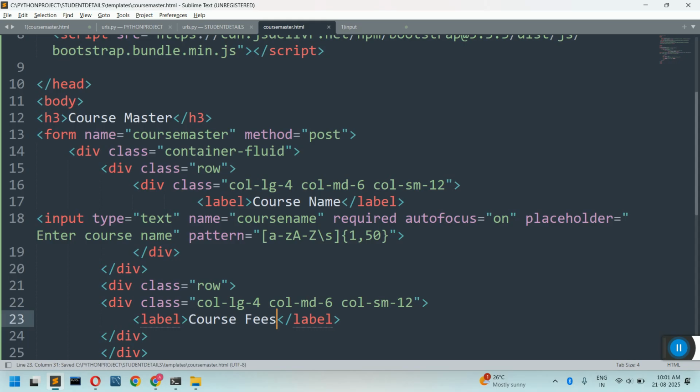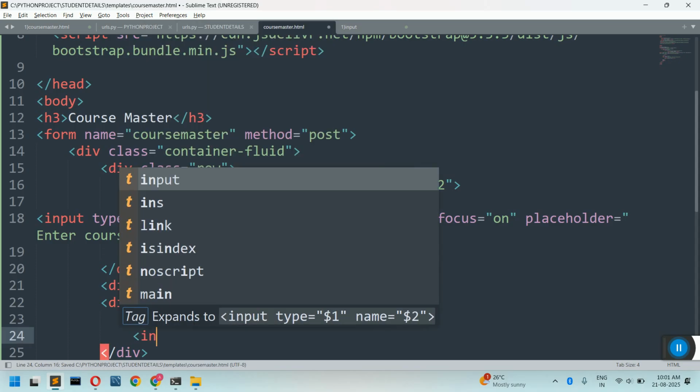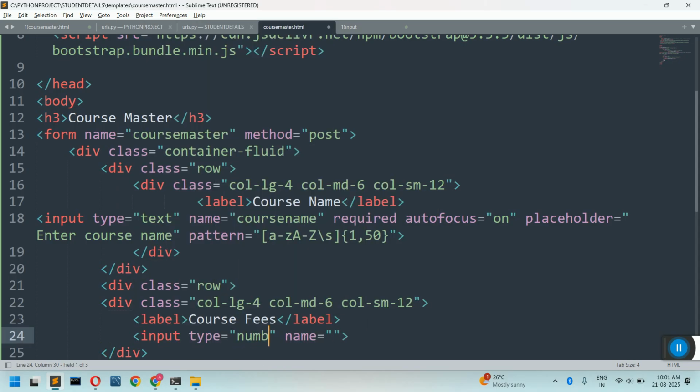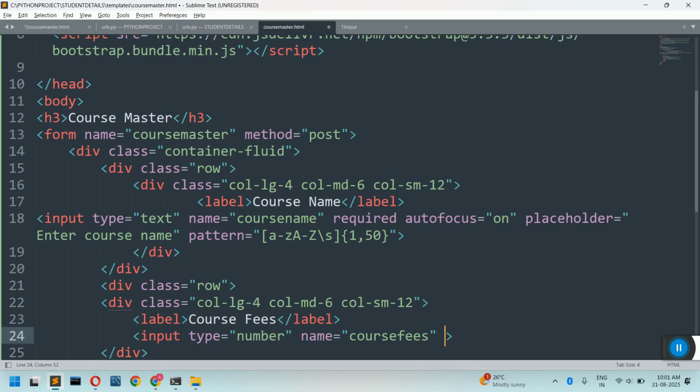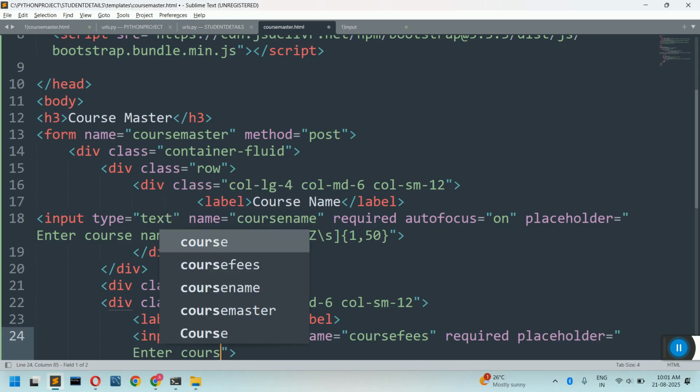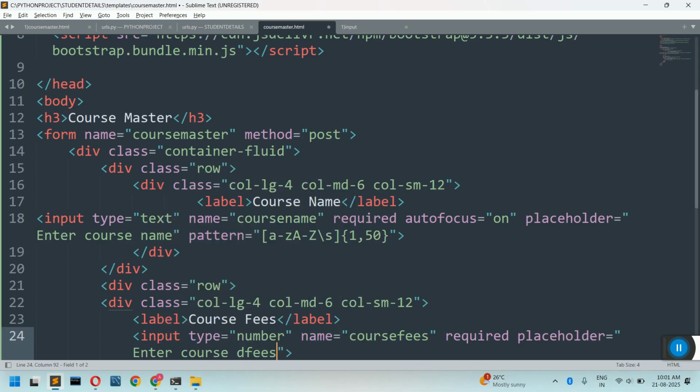course fees, and in the next line input type is equal to number, we give it as numbers in this case. Name will be course fees, compulsory property required, use a placeholder enter course fees. And I will use a pattern property in this case.